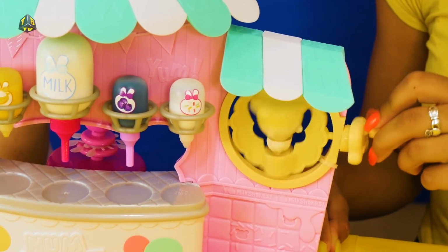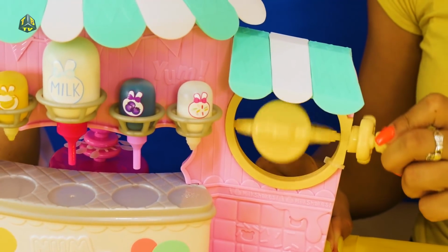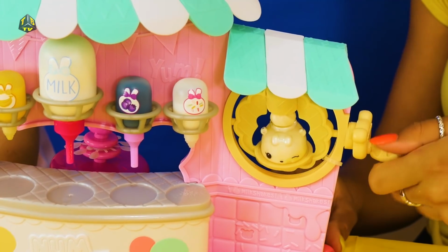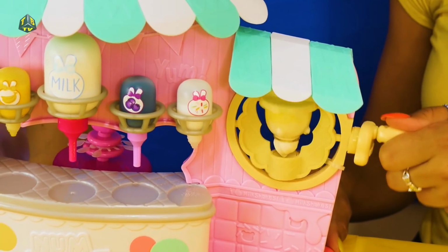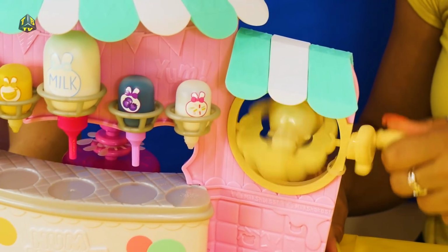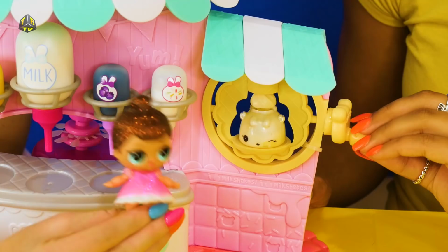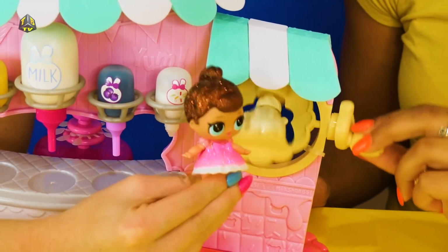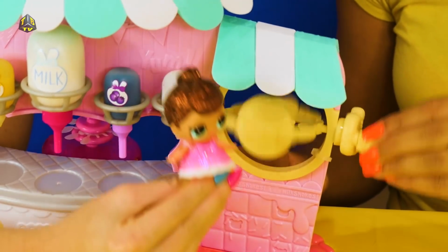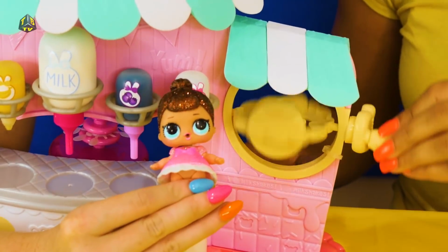Woo! This is so much fun! It's a mixing party. He's doing so many front flips and back flips. Oh, let him go. Is he turning colors? Oh, he's starting to blend. Woo! He's turning yellow. Keep going. Should we have the LOL dolls do it? Absolutely. I can help. Ooh, go. Spin. Whoa, I'm dizzy.